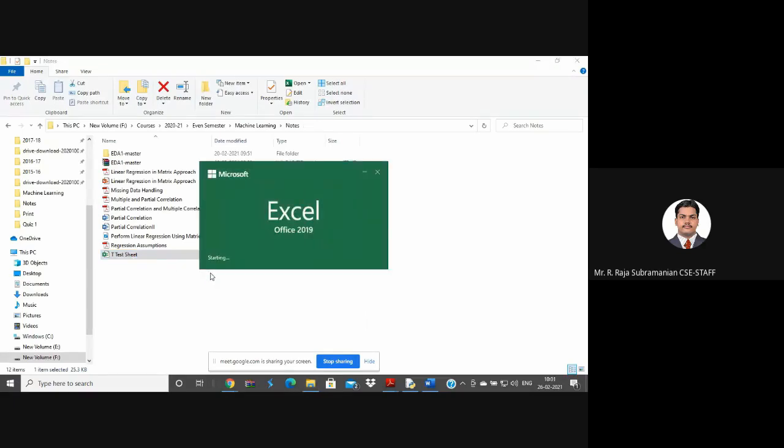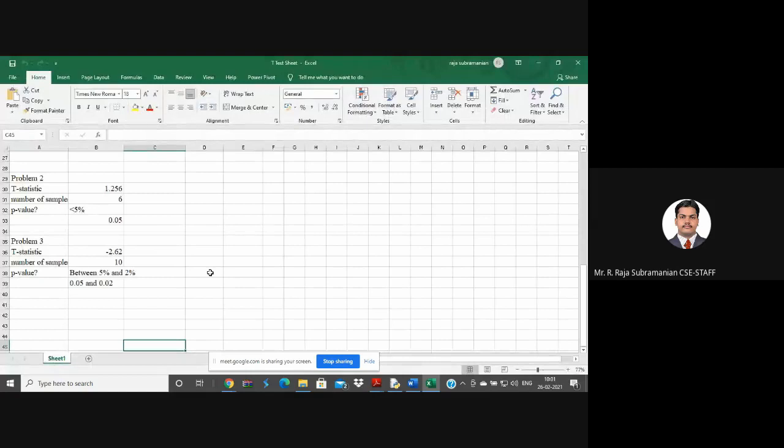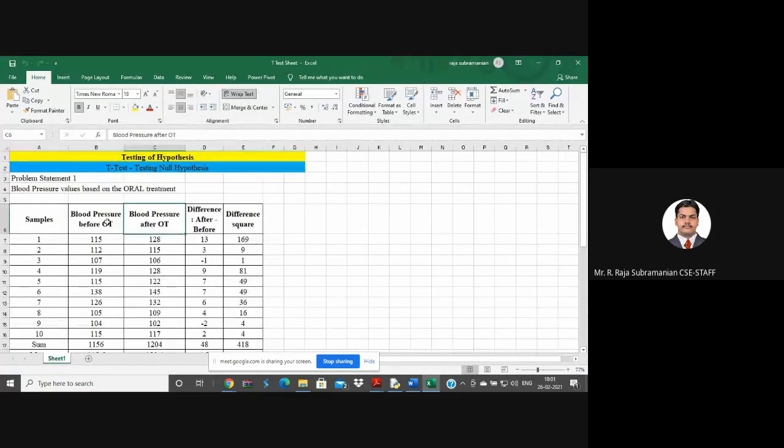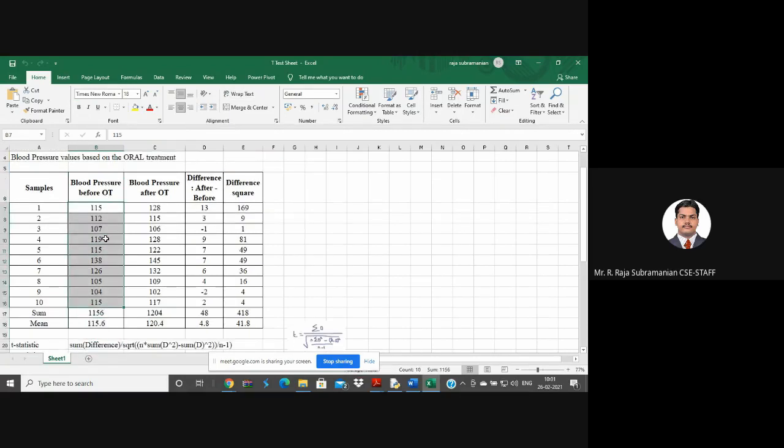This will be the continuation of what we have seen in the t-test. We'll be calculating the t-value by using that formula, right? So this is the thing. You will be given some data set where you have a distribution before applying some conditioning and after applying some conditioning. For example, here we have blood pressure before a particular treatment, and once an oral treatment is applied, the distribution is actually changed.